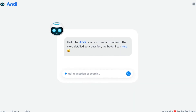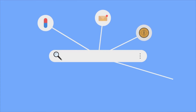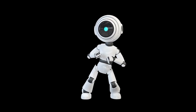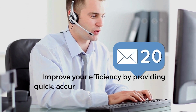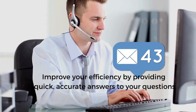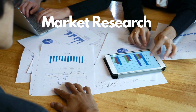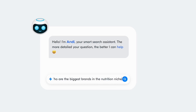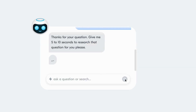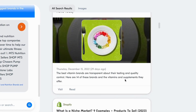Now let's dive into the next tool on our agenda — Andy. Andy is the search engine of the future. Rather than just providing links, Andy offers you responses, similar to communicating with an intelligent companion. This can improve your efficiency by providing quick, accurate answers to your questions. Andy could also help you save time and effort compared to traditional search methods. For example, it can help you with market research — quickly and easily gathering information about your target market, competitors, and industry trends. This information could be used to inform decisions about product development, pricing, and marketing strategies.